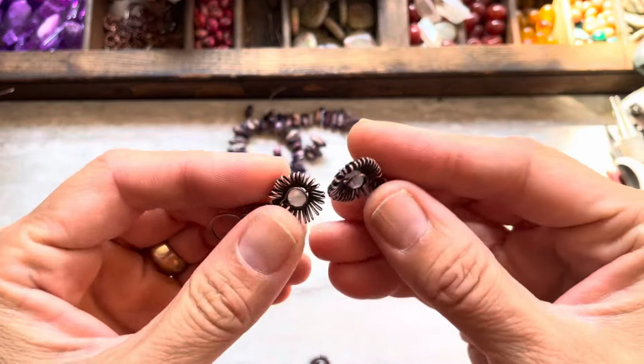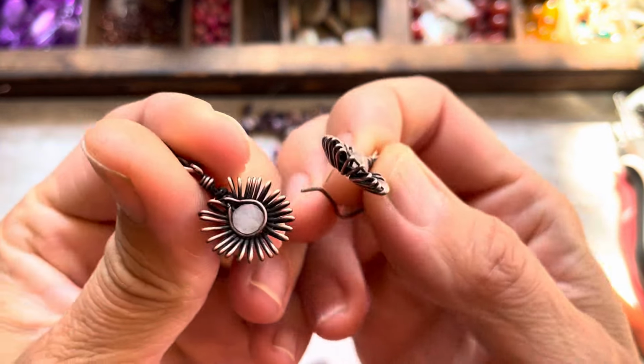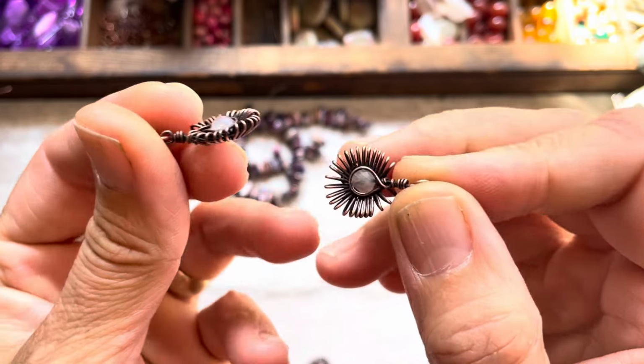Today is my earring day, so I will make a bunch of the small earrings like this. If you guys want to learn how to make them, stay with me.